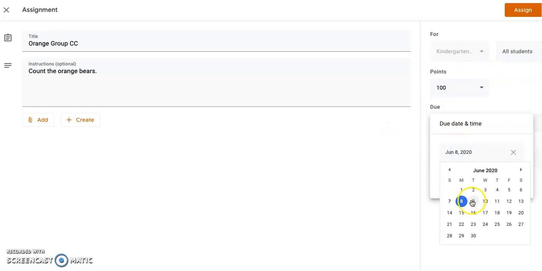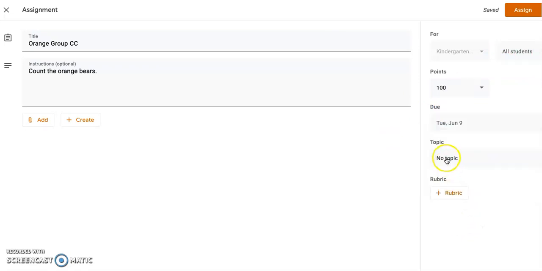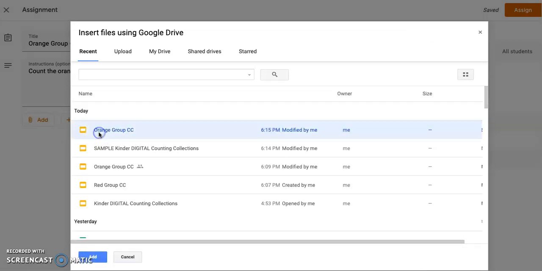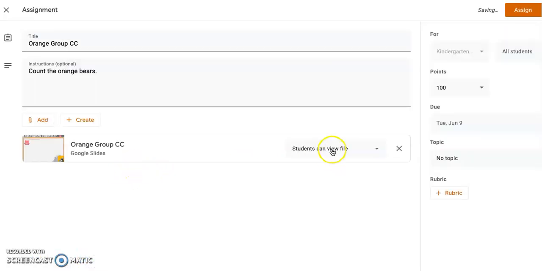And then you are good to go. I can put in a due date here. I can add the topic or rubric if I want to. I'm good to go. I'm just going to add the document from Google Drive. There is orange group. And then over here, this is very important. It says students can view file. I need students to be able to edit the file. But I want to make a copy for each student. If I choose student can edit file, that means that if I have more than one person working on this, that every time they move it, it's going to show it in the other student's Google Classroom. And you don't want that. You want each of them to be counting it on their own. So I'm going to choose make a copy for each student.